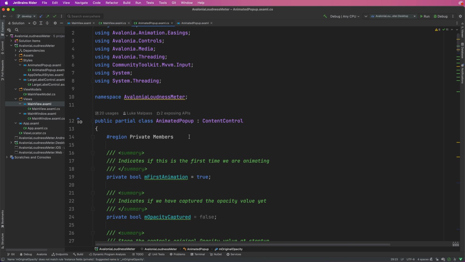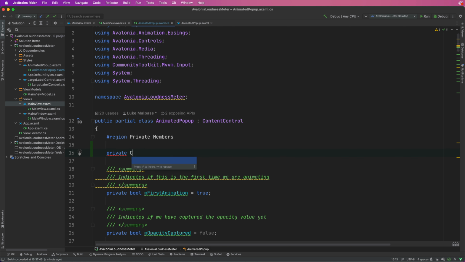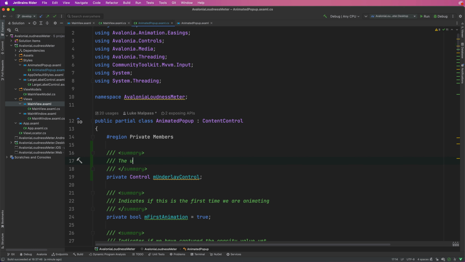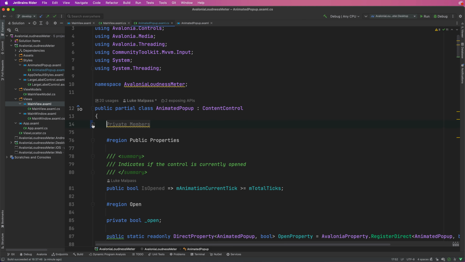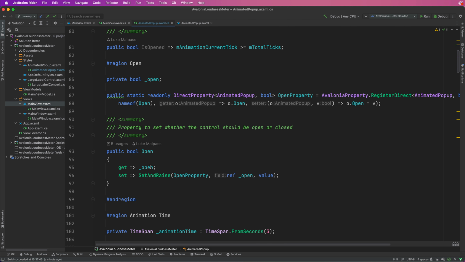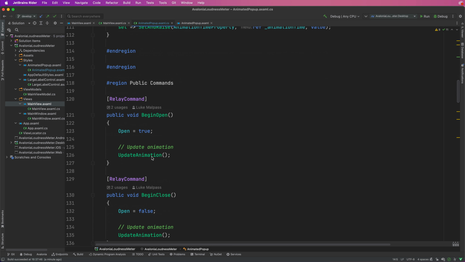So let's first go into the animated pop-up, and we'll create another private member. And this will be the backdrop, so we'll just call this underlay control, the underlay control for closing this pop-up. And we'll just make this once in the constructor. So we'll go down to the constructor.